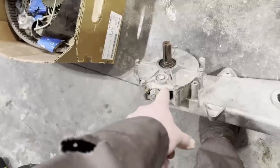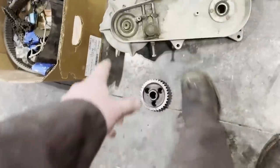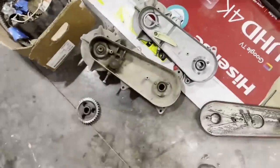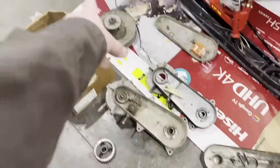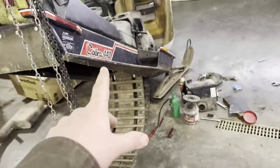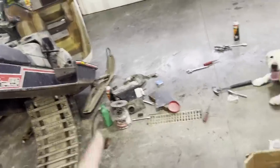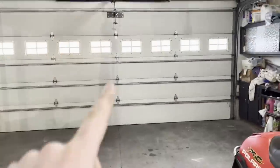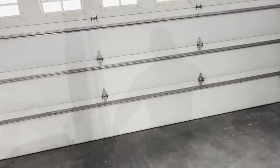So I got to take this apart and take those two bearings out and take that bearing out there. Then once I do that, I should be able to just put everything back together on it after I clean it, of course, and put it back in the sled. Still haven't washed it yet. Wanted to do that today when I had daylight. It snowed last night.